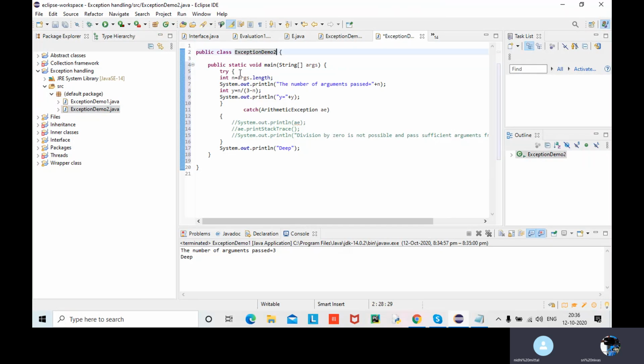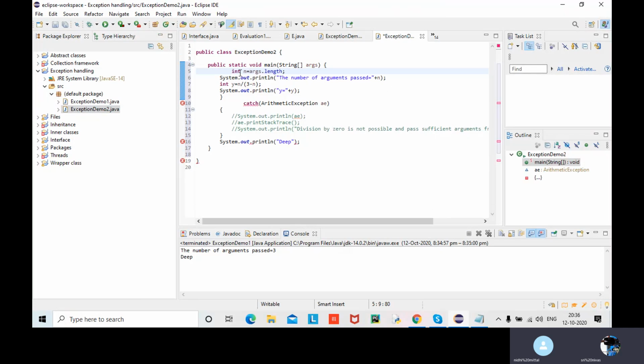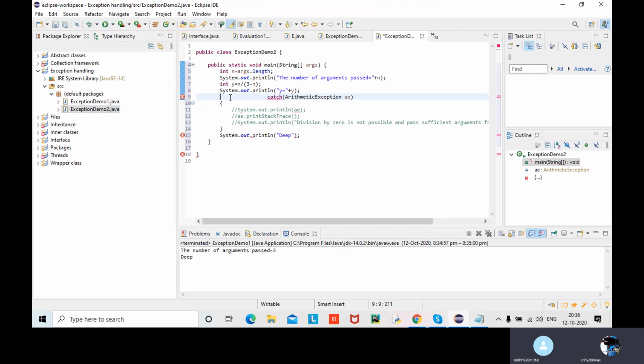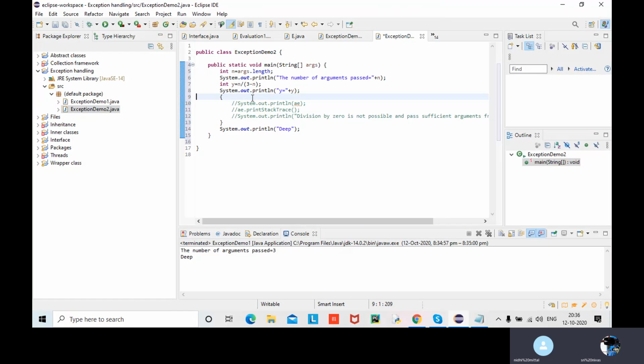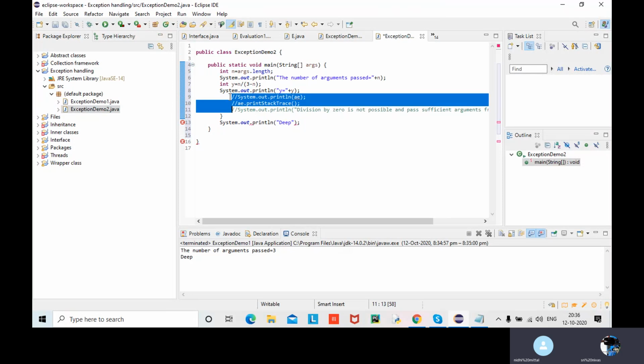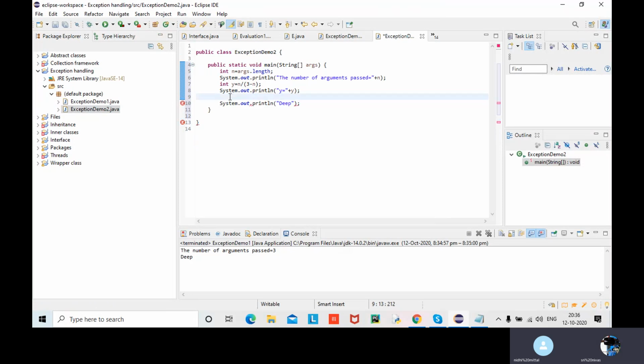Now see the differences. No try. Same program. No try. No catch. Not required this also. That statement can be there.